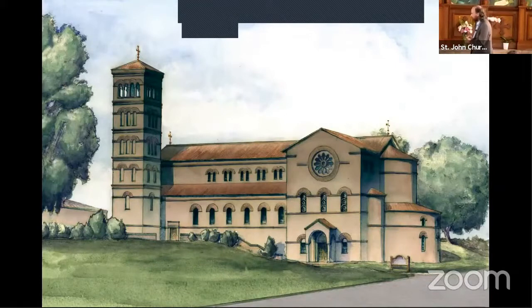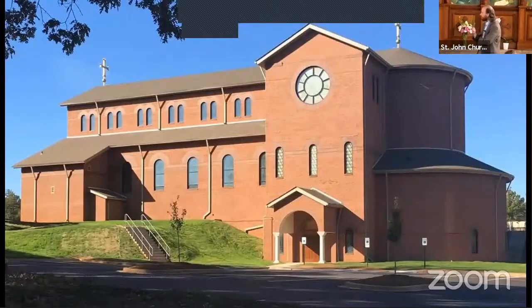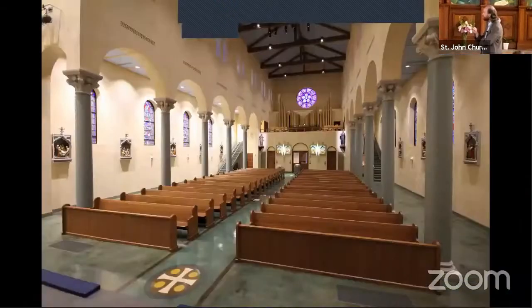Also in Greenville, I was asked to design a large Roman Catholic church. The priest wanted a church that would seat about 600 people, in what you might call Italo-Byzantine or Italian Romanesque style. A large basilica church, and these were our renderings of it. This church was ultimately completed by a large Catholic architecture firm. It's not exactly the way I would have done it, but they mainly followed the bones of the design that I handed to them. These are some pictures of it.